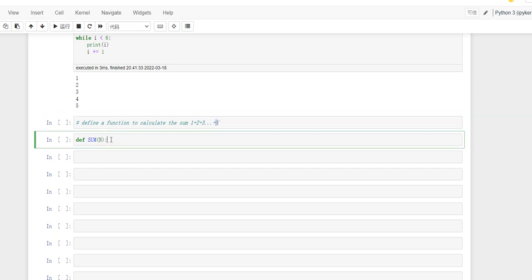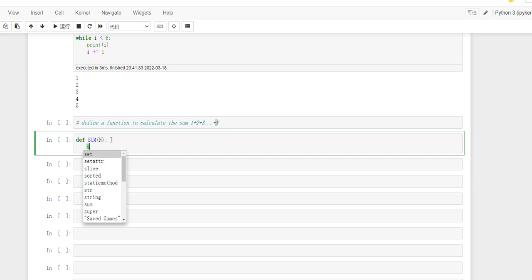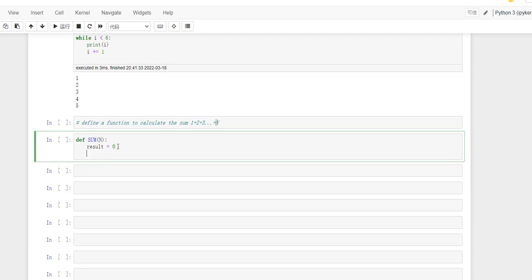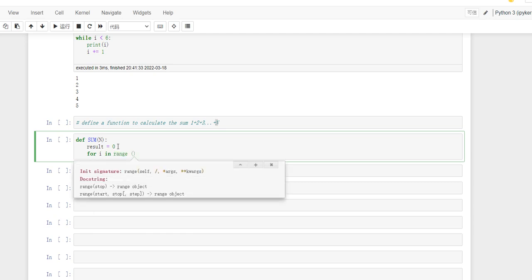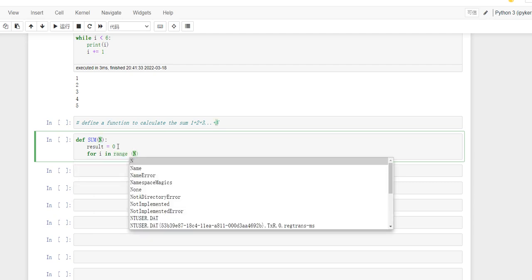You put a colon, and I will use this result, maybe result, to receive the result. So this one, I will put the initial value as 0, and then we will use the for loop, for i in range, plus 1.